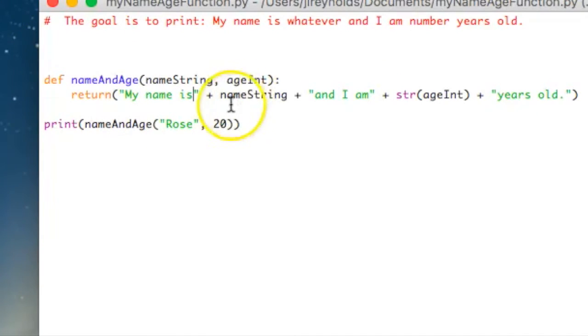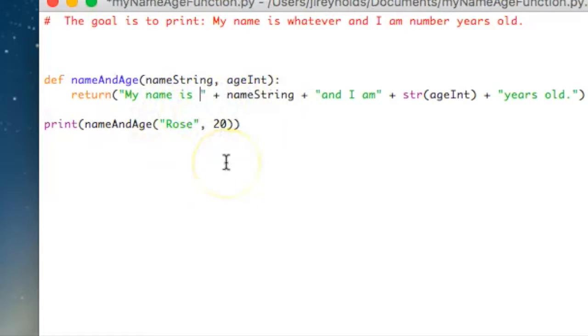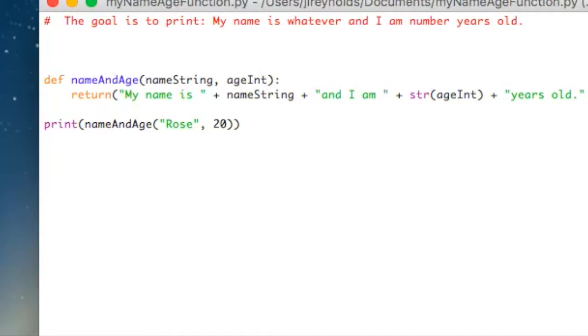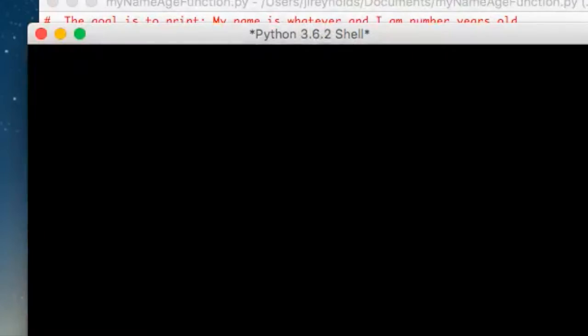No good. Okay? So what you want to do is go back and put a space after "is," you want a space before "and," or actually you don't even have to. Let's test it out. And then a space after "am." All right, let's go ahead and test that out. You could always just play around with your spacing.